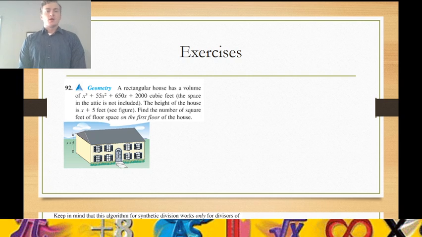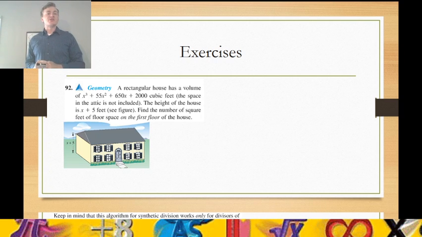So what we have going on here is we're dealing with a house that is the shape of a rectangular prism. A prism is three-dimensional, so our volume is of course three-dimensional. Area, however, is two-dimensional. It is the product of the width of the house and the length of the house. But we don't know those values. But luckily for us, the product of the length and the width with the height, x plus 5, is going to give us the resulting cubic polynomial expression.